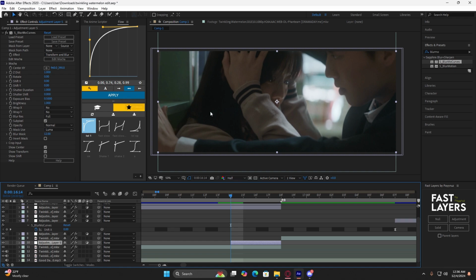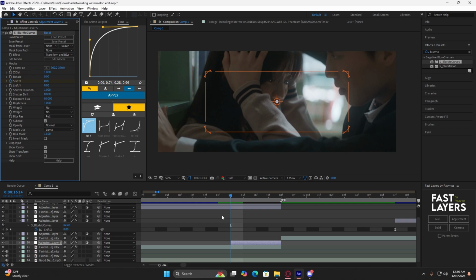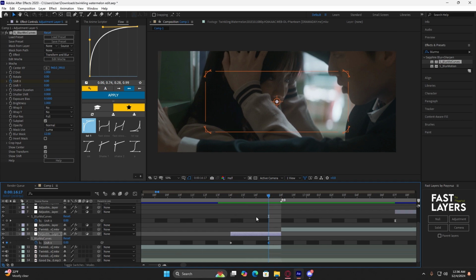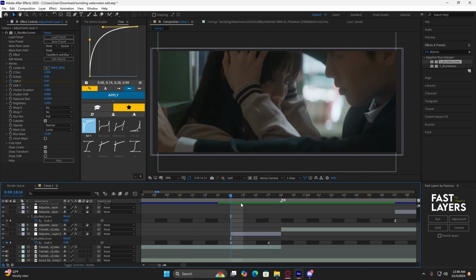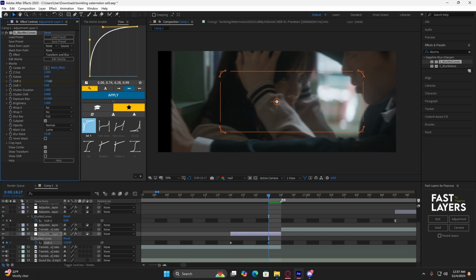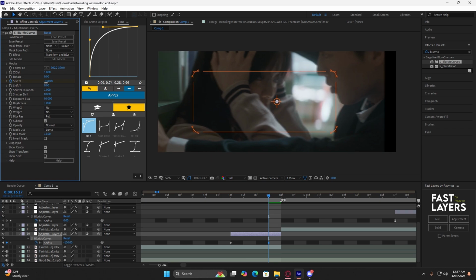We're gonna be worrying about shift X. X is just left and right, Y is up and down, and Z is like in and out. So keyframe the beginning. Go to the adjustment layer and keyframe it from the beginning to the end. All right, now you guys got those two keyframes. Just follow me and change the value for the keyframe at the end. Keep the one in the beginning of the adjustment layer the same.